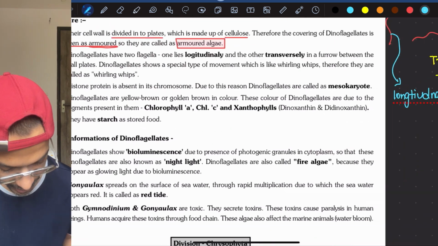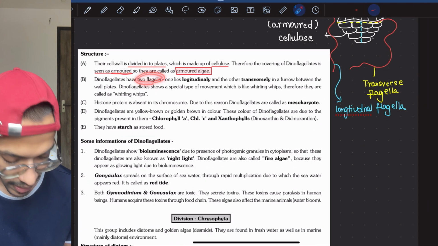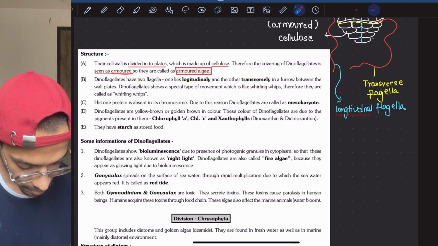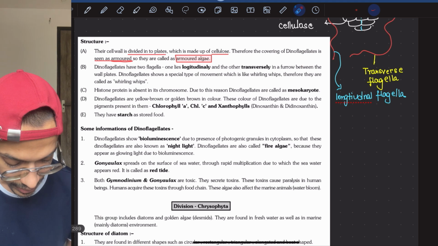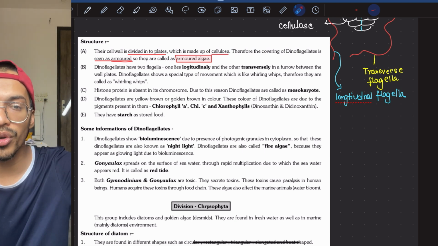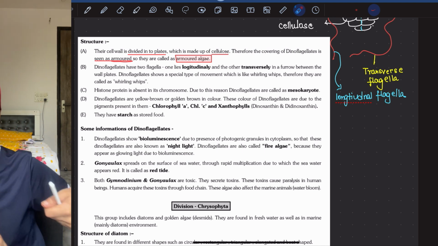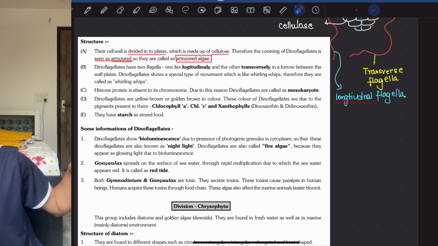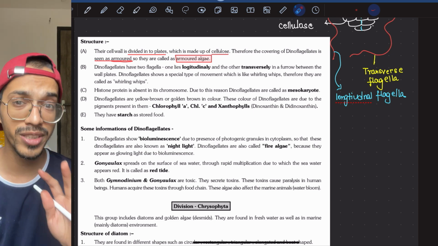Let's see what they are saying about it. Okay, so if you see over here, dinoflagellate has two flagella. One lies longitudinally, the other lies transversely. Okay, and they are present between the wall plates, shown here. These have a special kind of movement, like one is whirling movement and the other is a whip splash movement to move. So they splash like this and move. Imagine that this is the flagellum of the dinoflagellate. It splashes like it and can move. It does this also, moves things. Okay, I hope this is understood.